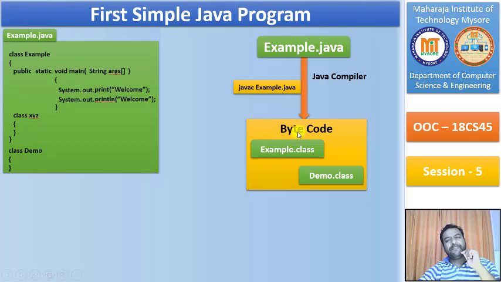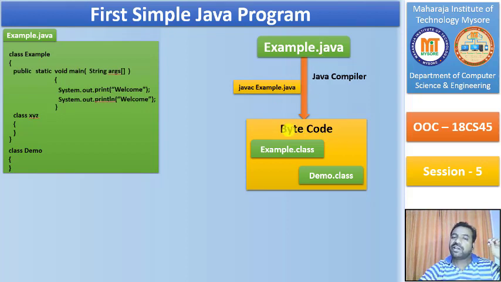Before we discuss the JVM, observe one more thing here. When I say bytecode, it's not as simple as it seems. Just observe the compilation of the Java program and the bytecode I've got. There are two files now. There was only one file which I gave as source code.